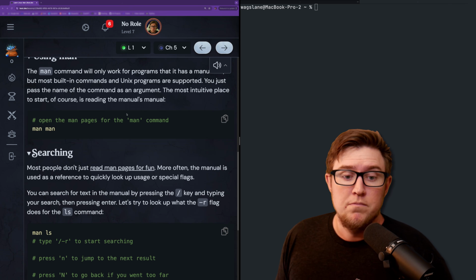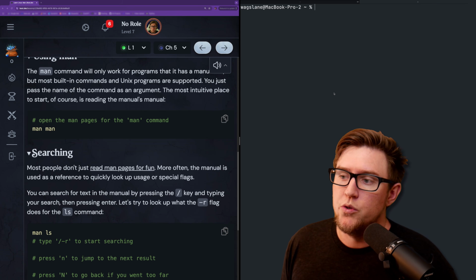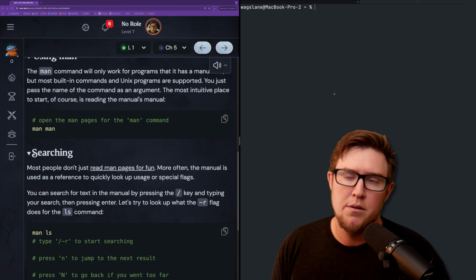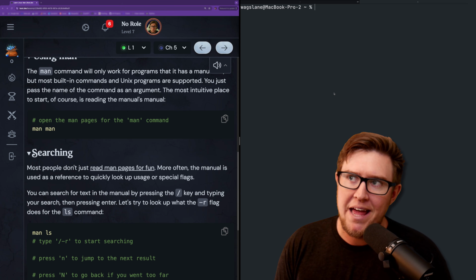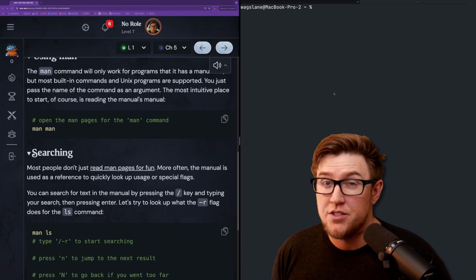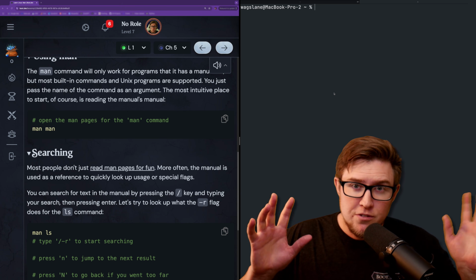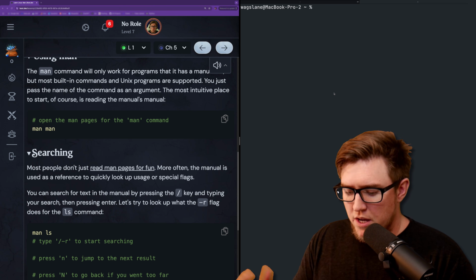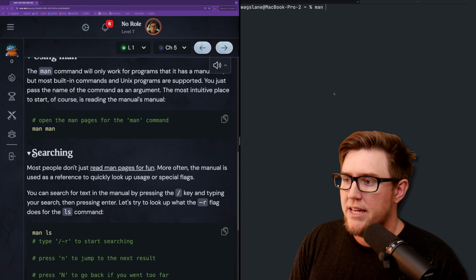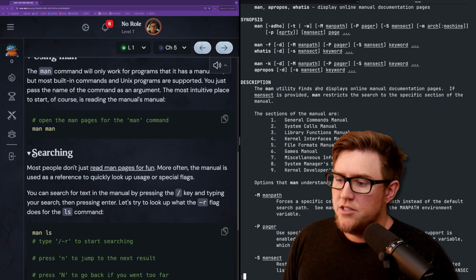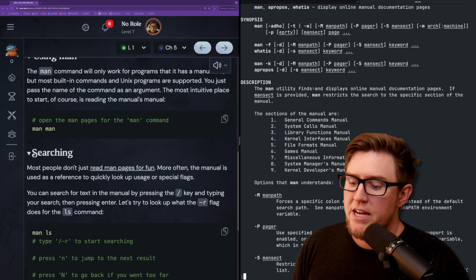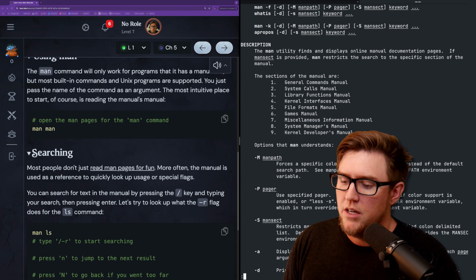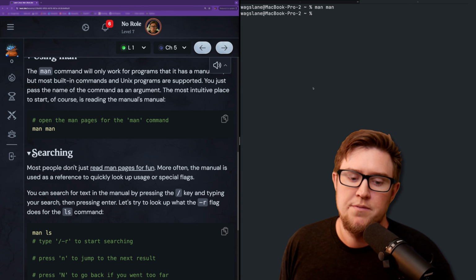read documentation. So, using the man command, all you do is type man and then the name of a command. Of course, not every command or program out there has a man manual, but a lot of the built-ins do. So if you're using the traditional Unix programs, there's likely a manual entry. Manual itself has a manual entry. So man man. This is what a manual looks like. You usually get this interactive pager. We're familiar with this from the less tool, for example. Enter moves us down a page, Q quits, all that good stuff.